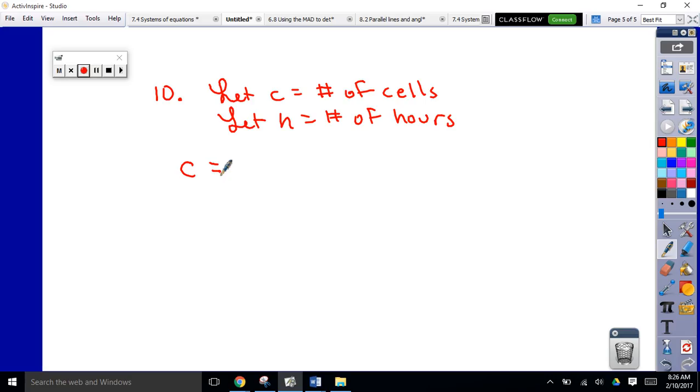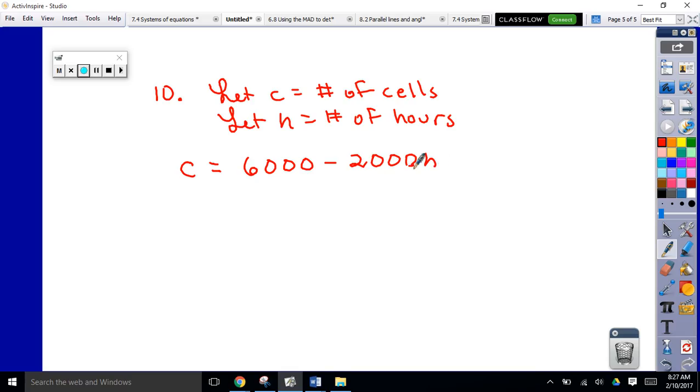Not quite. Instead of 2000x, you're saying that they're increasing at a rate of 2000x, but then you would take away 6000. I know, I'm repeating what you said, but that's not quite the way it happened. We're starting with an amount of cells, and then they're decreasing. So if they're decreasing, the rate itself is negative, so that 2000 is the part that's negative. And the amount of cells that we start with is positive. So instead of 2000H minus 6000, we need to start with 6000 and subtract 2000H.